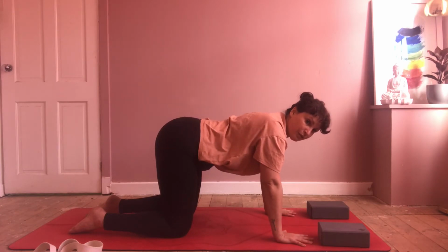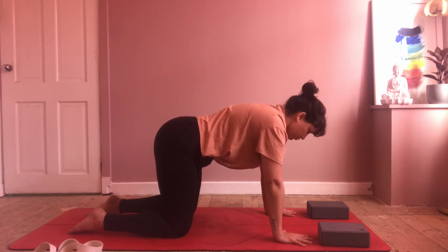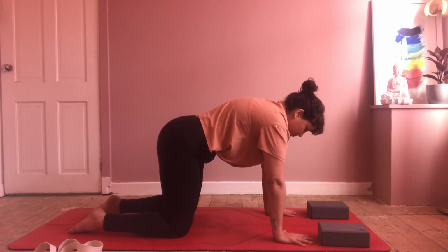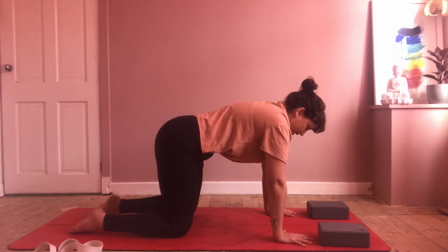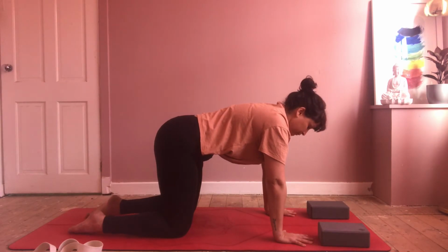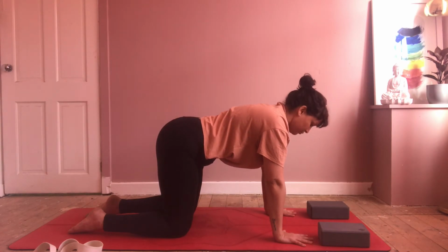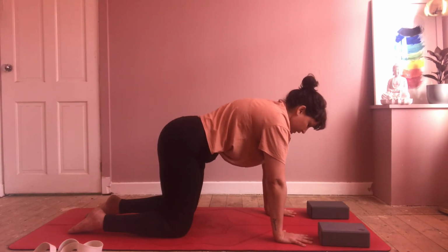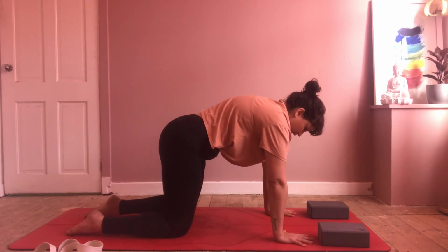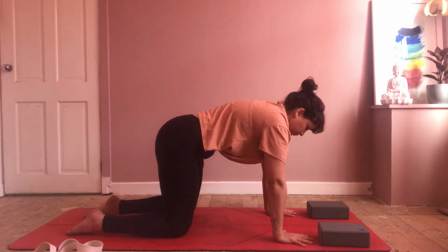You can see the difference if I'm collapsing here and if I'm opening the shoulder blades. So really having that push. And then your belly, you're going to bring your belly in by tucking your tailbone under slightly. So we can collapse here, or we can be strong, looking down between your hands, really pushing onto your hands and bringing the tailbone under just ever so slightly, just to help to tuck the belly in. And breathe.